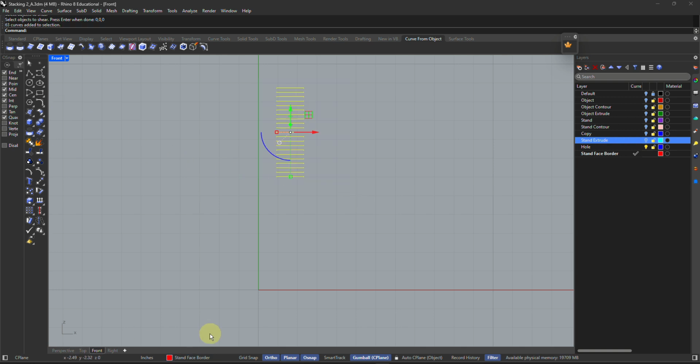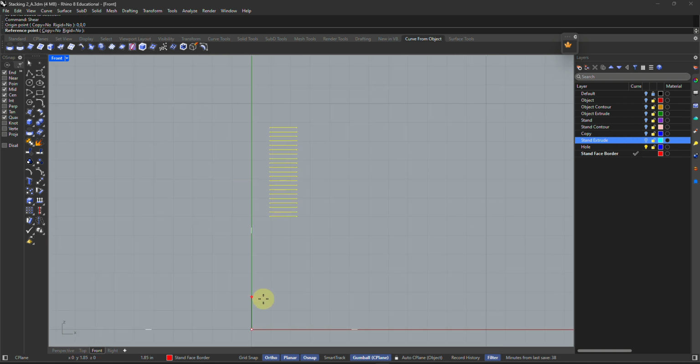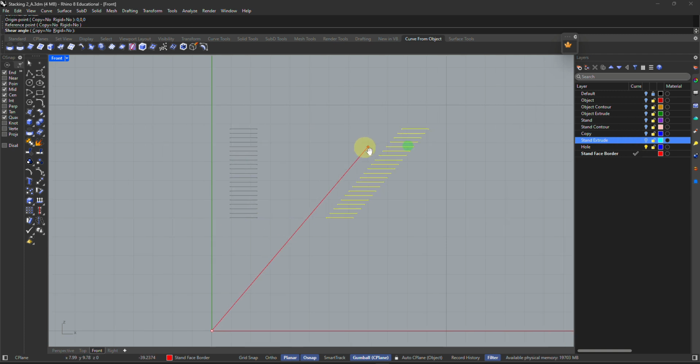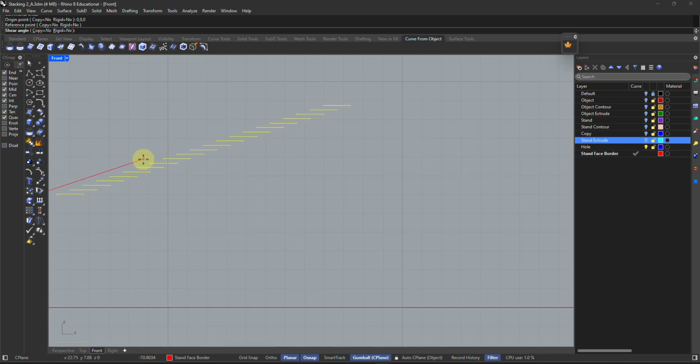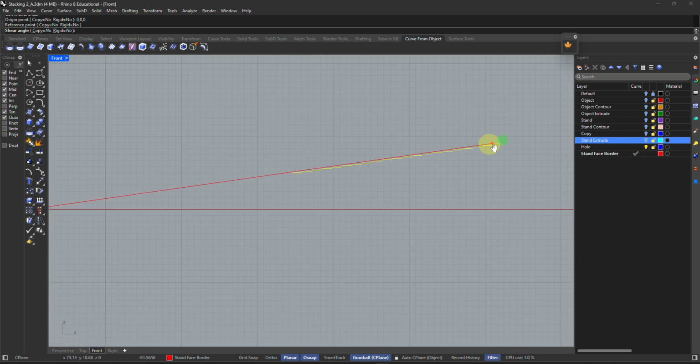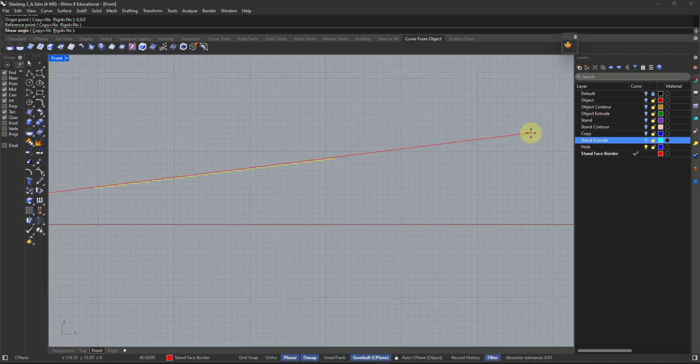All right, shear. It's asking for my origin point. I go somewhere beyond it, and then I turn ortho off. And I just drag it out as far as I can until it looks like they're spaced.